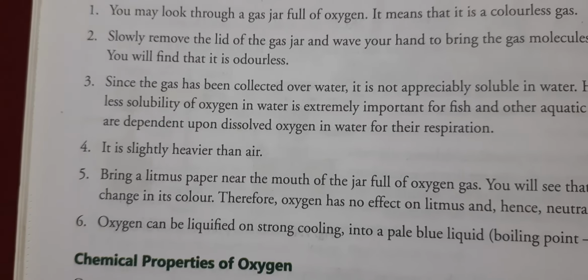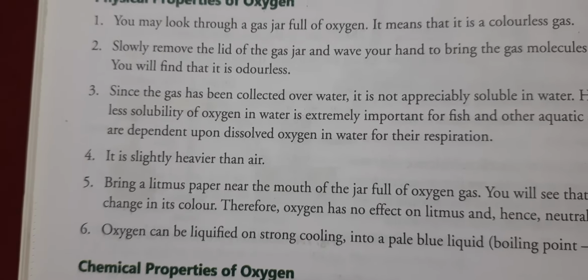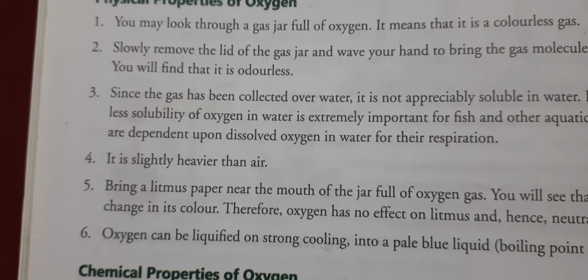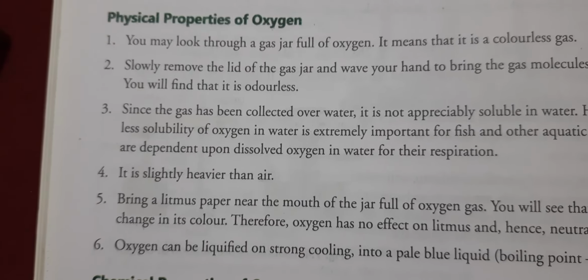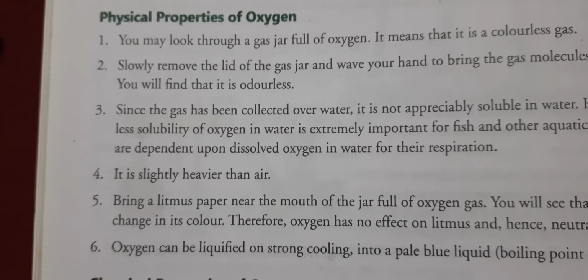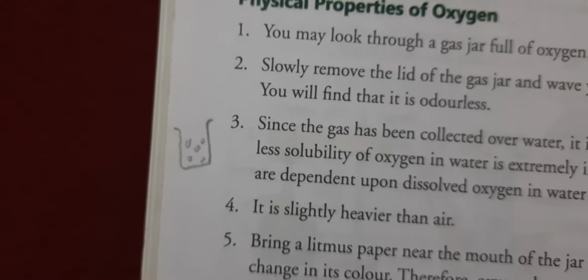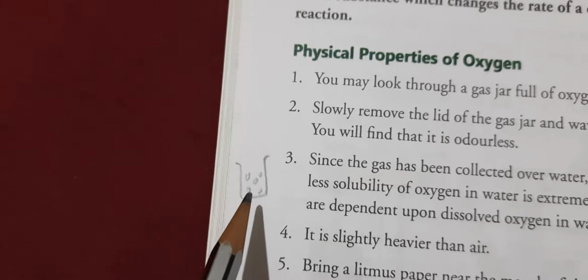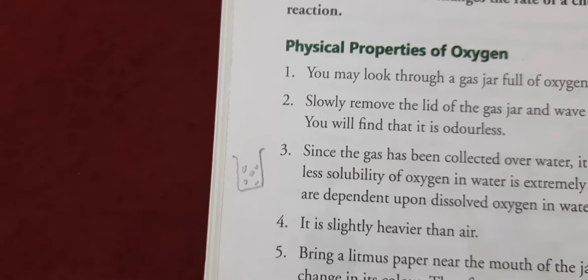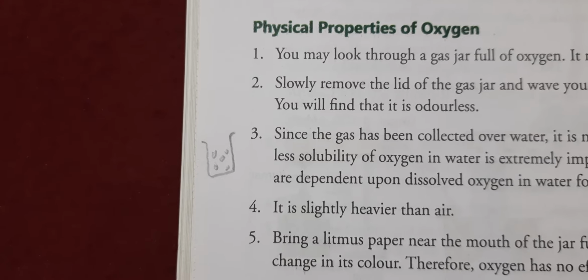Number 4, it is slightly heavier than air. Because of this property, we can collect oxygen by keeping the gas jar in upright position. It's actually like this. If this is the gas jar, here's the gas jar shown. These are the molecules of oxygen. Now these molecules will not escape because they are heavier than air. They will remain down only. So this is the advantage of oxygen being heavier than air. You can keep the gas jar in upright position.